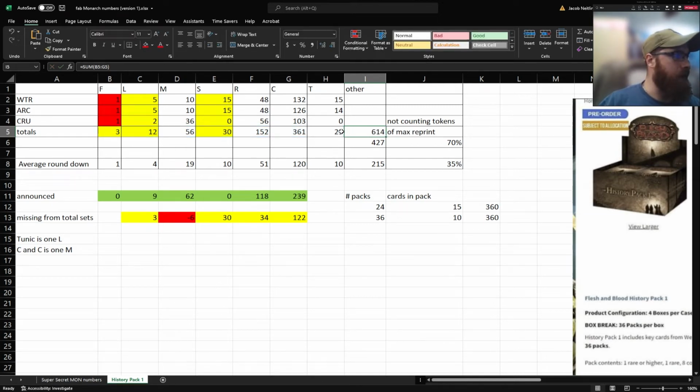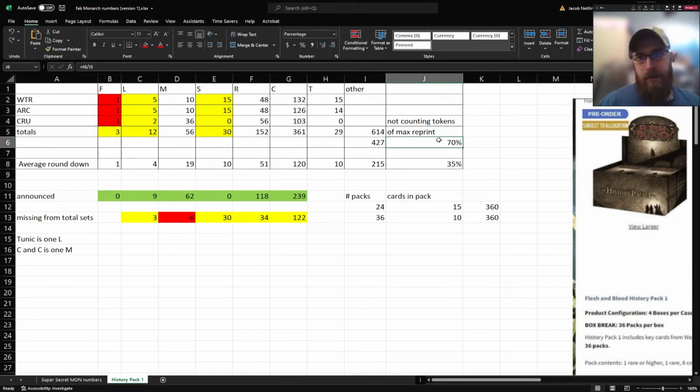Now, if you were to subtract the Fables out of there, so if we just were to hypothetically do that, it still doesn't affect the percentages very much. You're still at 70%. So basically, this is 70% of all the available sets that are out there for WTR, Arcane, and Crew. So your first block, your initial print.